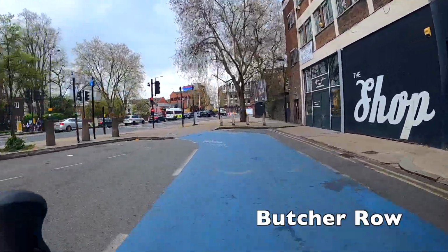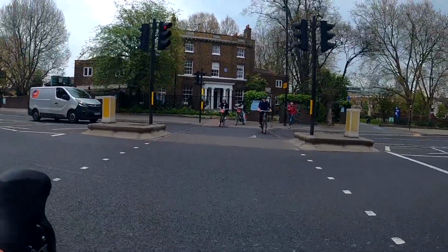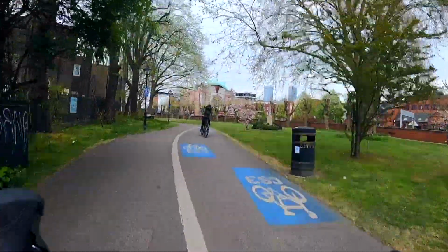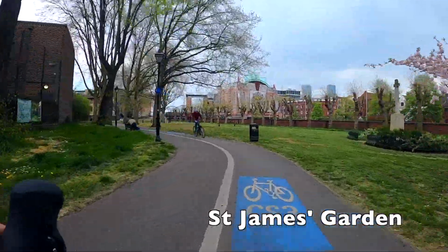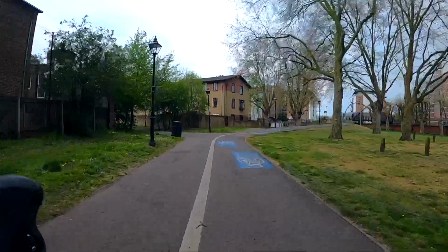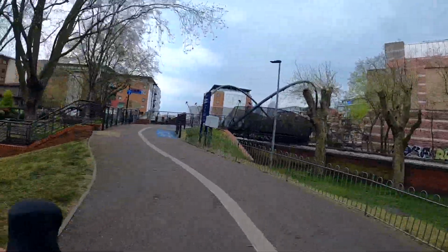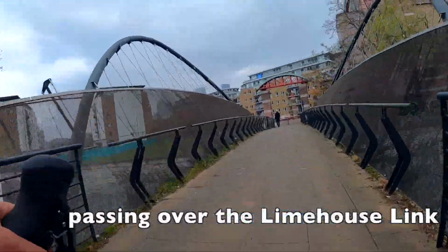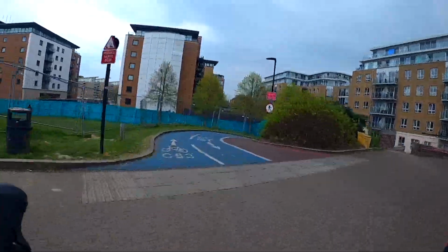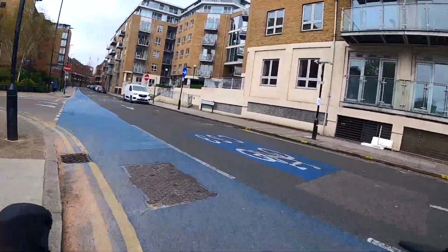Now, we just go to a shared crossing here, and this is going to lead us into a little garden. So that's where that stretch ends, and this track here is a little bit weird. We're supposed to stick on the right hand side of the path. It's a little bit narrow for two-way cycling, to be honest. Just be cautious. There will probably be pedestrians dawdling in the lane, and also people on bikes do absolutely bomb it down there because it's hills and it's a steep angle.